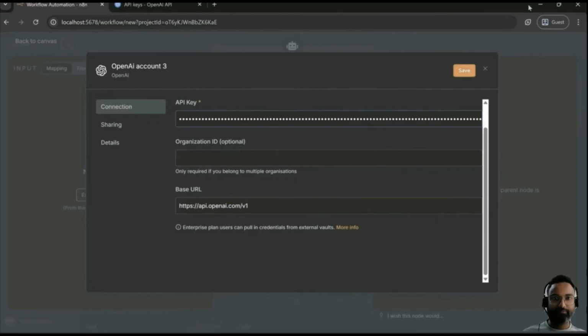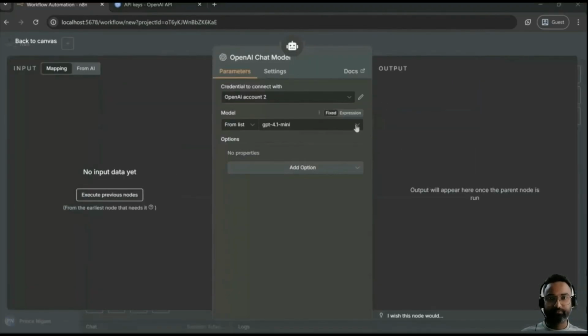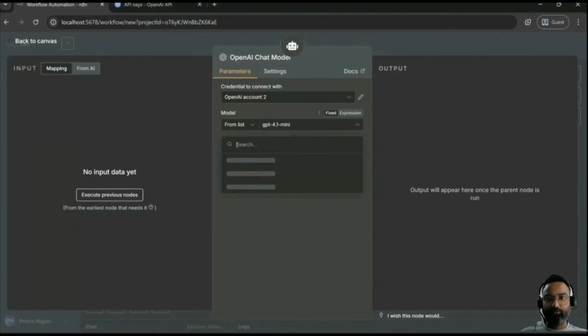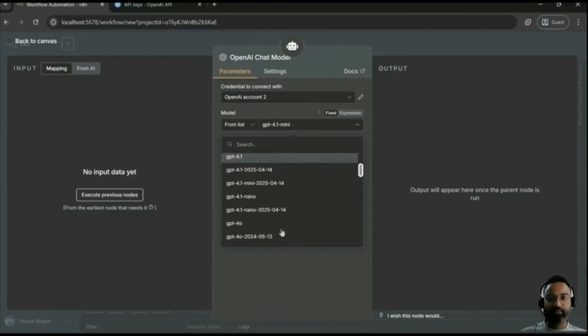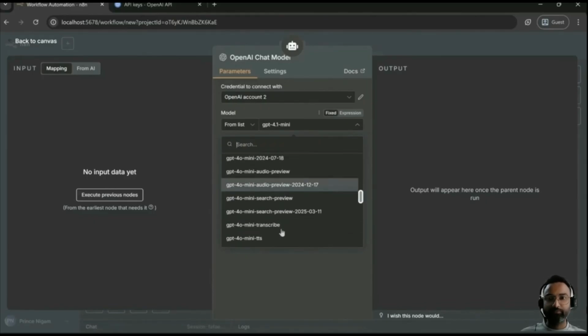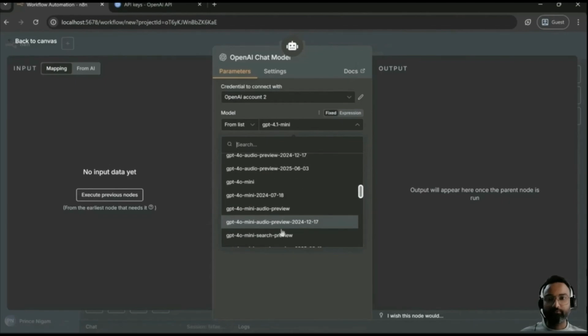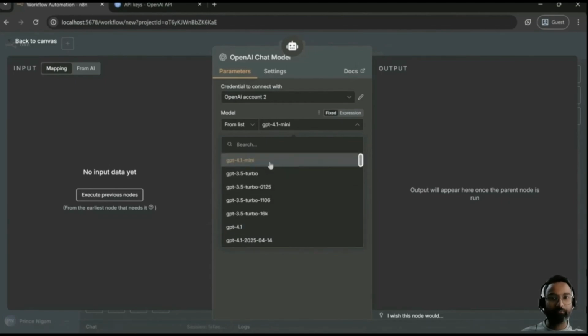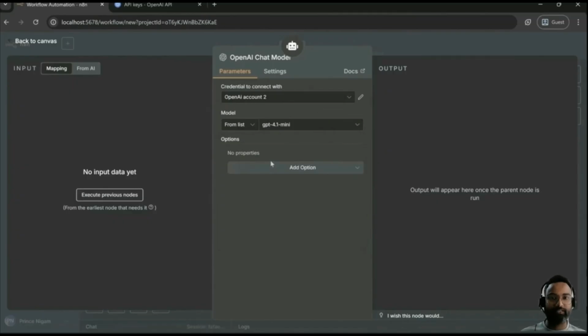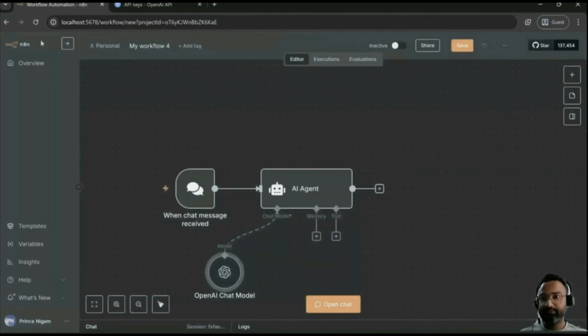This adds our OpenAI account key into n8n. Now let's go to the model. Different models from OpenAI are available to configure like GPT-4, GPT 4.1 mini, GPT 4.0 mini, and for this demo purpose we are going to use GPT 4.1 mini as it's a lightweight and easy to use model. Click back to canvas. Now our chat model is ready.